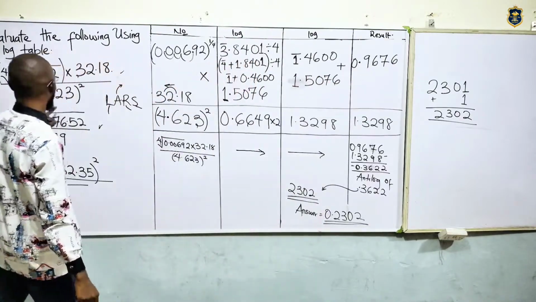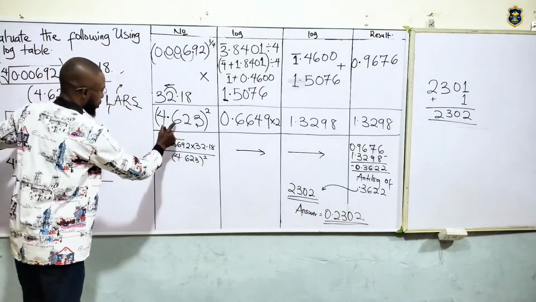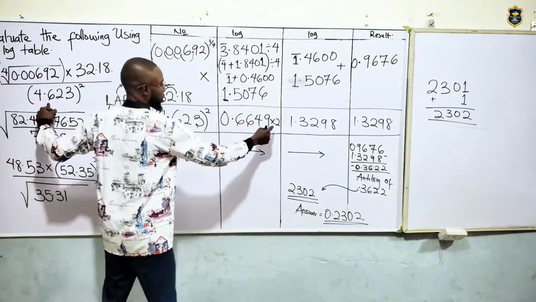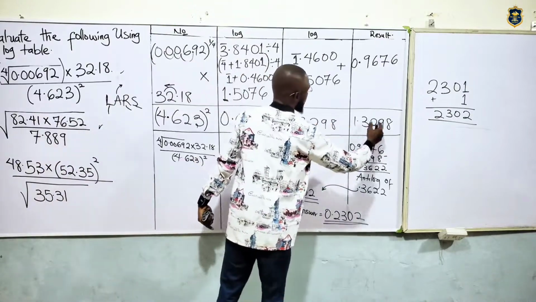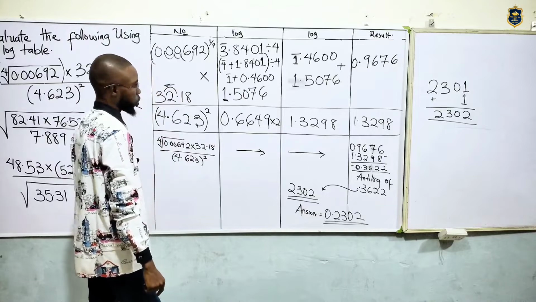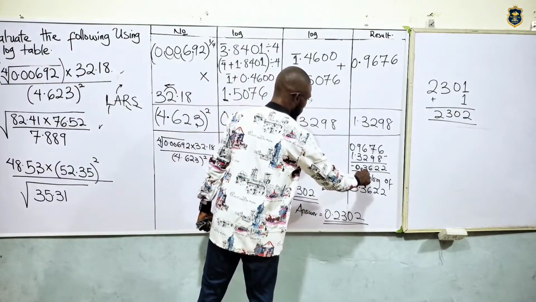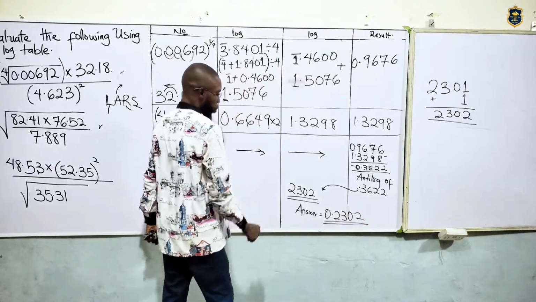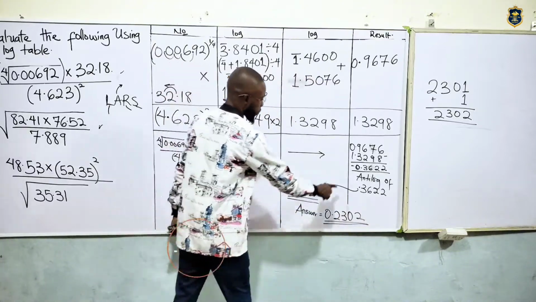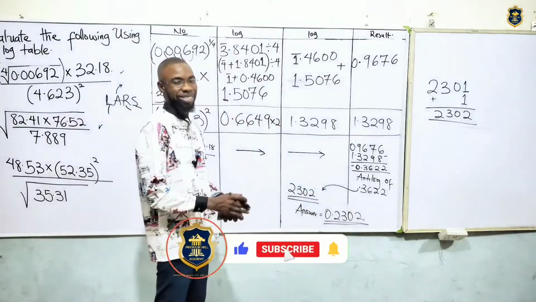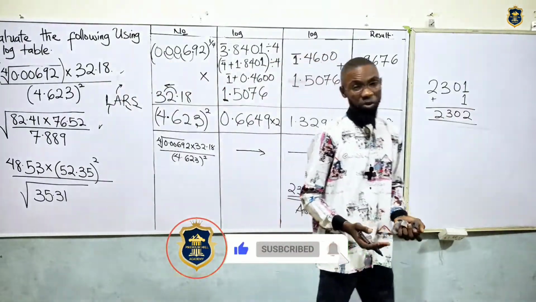Yes, what do we do? We came to the denominator, which was this, log 46 under 2 difference 3. This was the answer. We multiplied by 2 to get this, which is the final answer. We subtract this because this and this are dividing. We're going to subtract, and this was the answer we got from it. Taking the antilog of the 0.36 under 2 difference 2, we got 2302. Because of the minus sign here, we have to make it 0.2302.